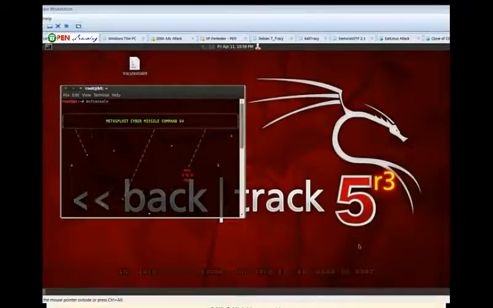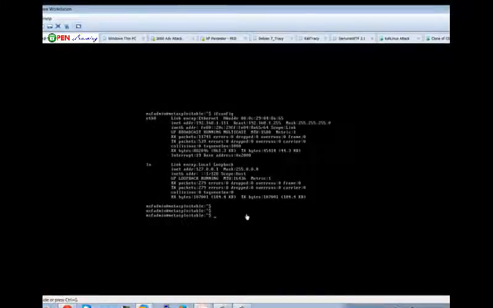Concerning Metasploit, I'm using VMware Workstation on my machine. I have various virtual images, as you can see on the screen. I'm using Backtrack, which is the prior version of Kali. Again, I have a little trouble with my Kali, so Backtrack will be great for this demonstration. I have a target called Metasploitable Linux. Metasploitable Linux is out there as a VMware image that's designed to be highly vulnerable, so it's really good for example's sake.